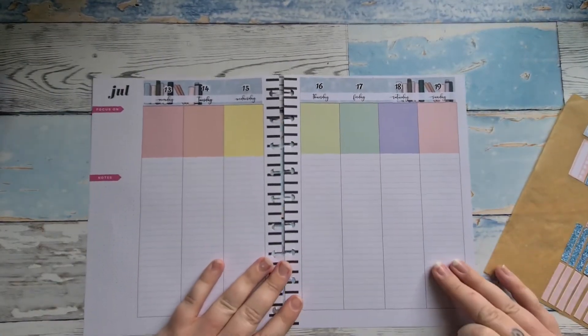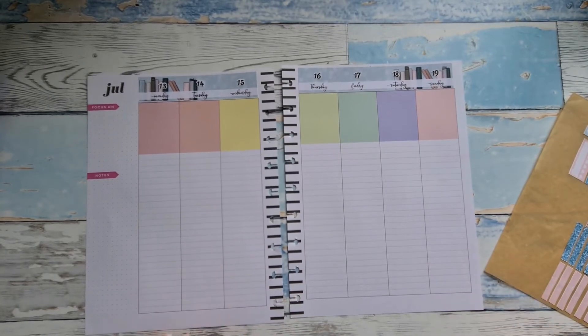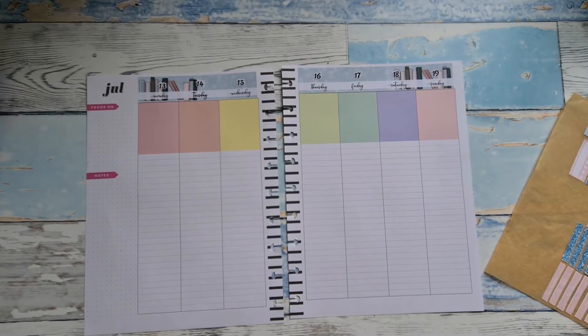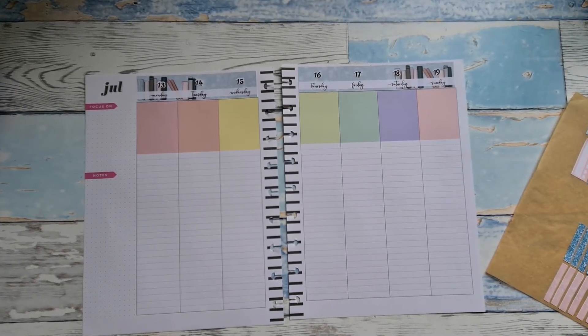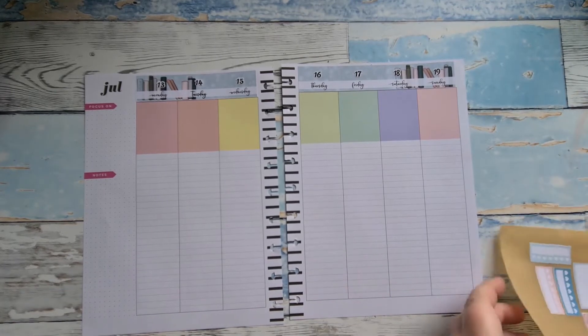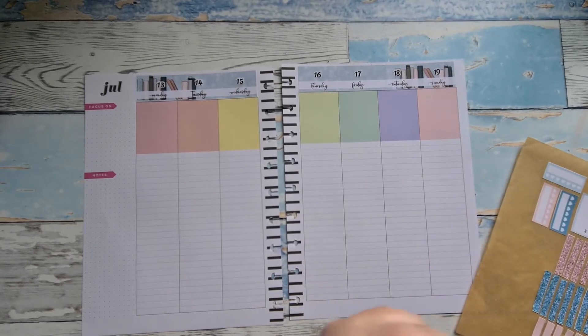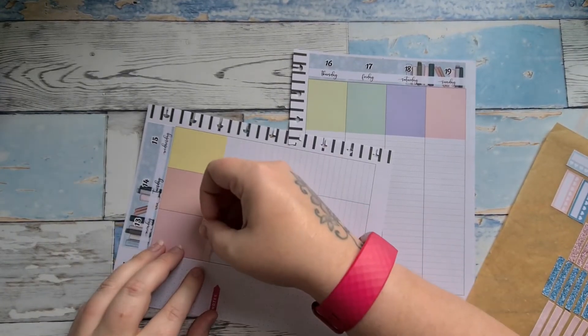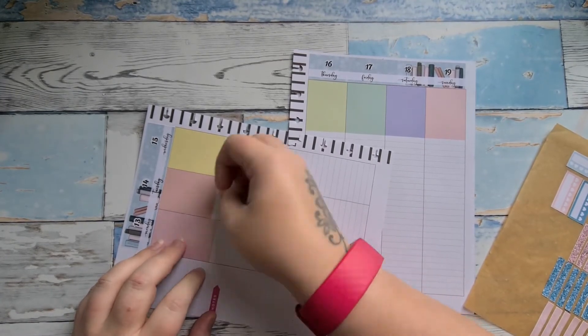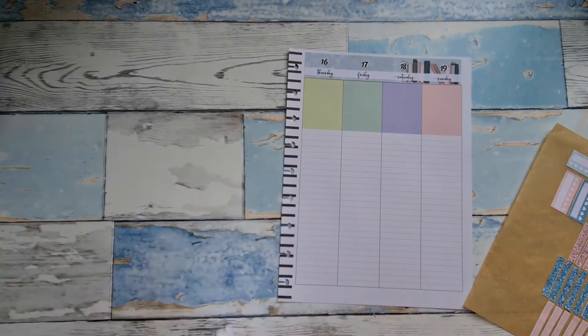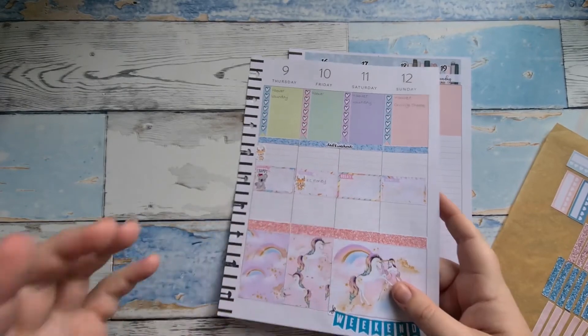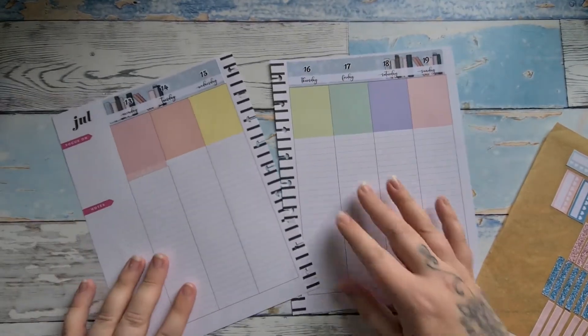Alright, so that's the dates done. I'm trying to think. I really like these colors and I don't want to completely cover them up. What I think I might do this time is put my to-dos in the middle, because I really like the colors and I'm trying not to cover them up as much. Last week I used check flags instead of entire check boxes, so I'll see how I get on with this.